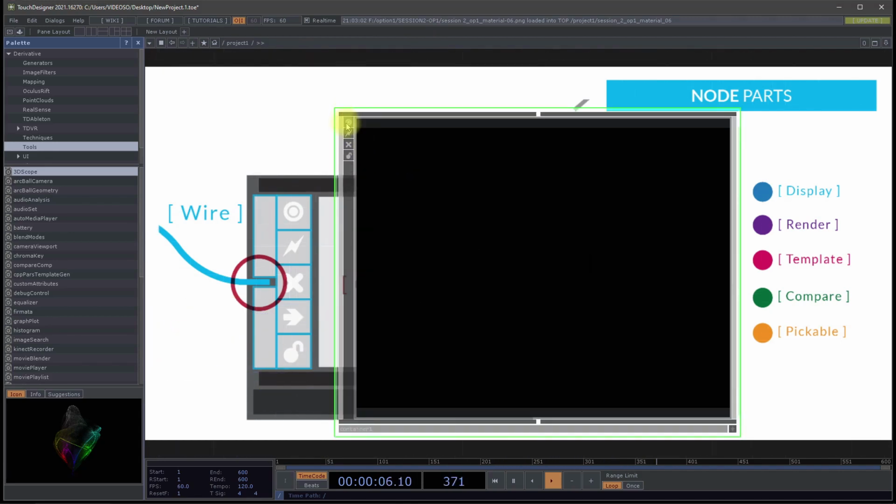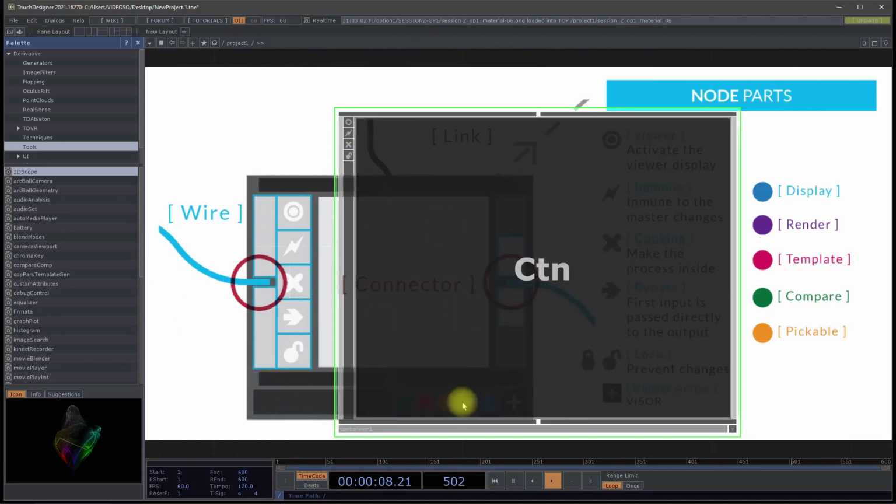I can use this flag to activate the visualization of the node. If it's deactivated, it's just going to show a circle without the point in the center, and it's going to put the first three letters of the name of that kind of operator. In this case, it's container, CTN.